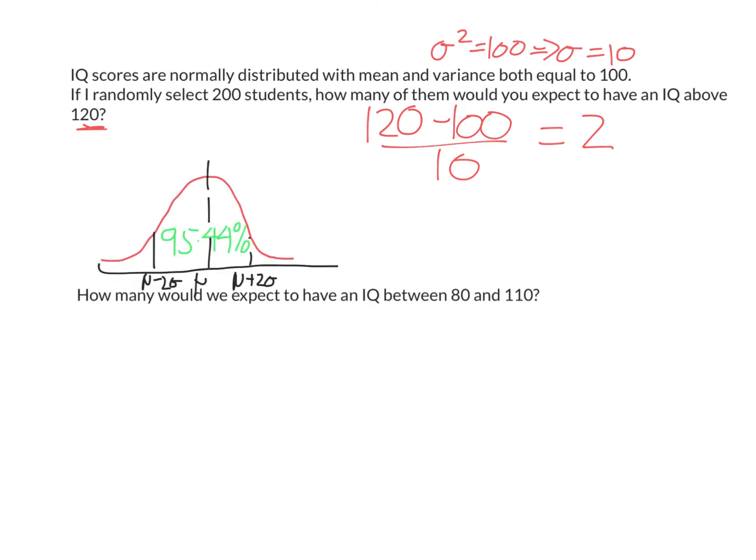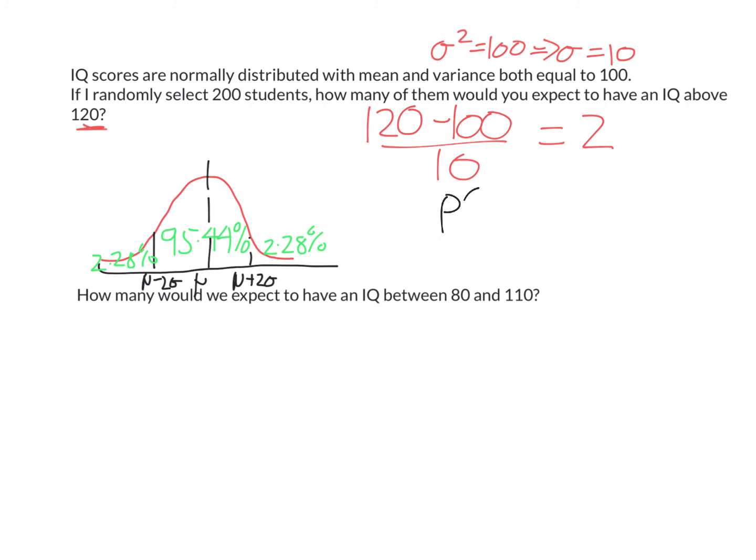From the diagram on the very first slide of this video, it's also on the question sheets, we know that 95.44% of scores lie within 2 standard deviations from the mean. So what about the other 4.56%? Well, you'd have half of that here, so 2.28% here, and 2.28% here. So only 2.28% of scores from a normal distribution are greater than 2 standard deviations from the mean.